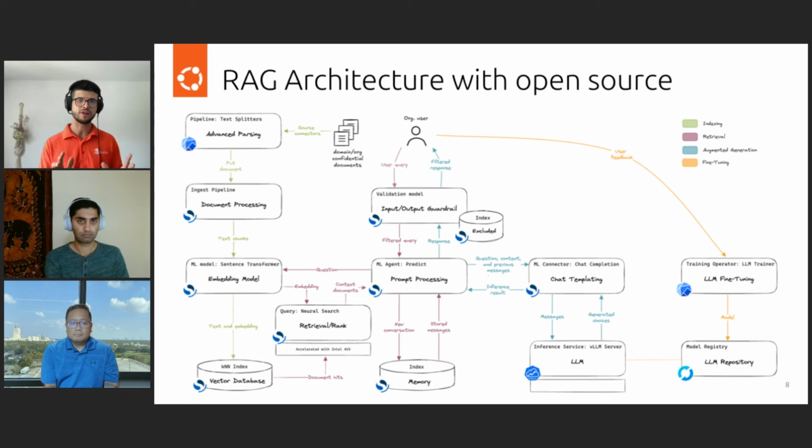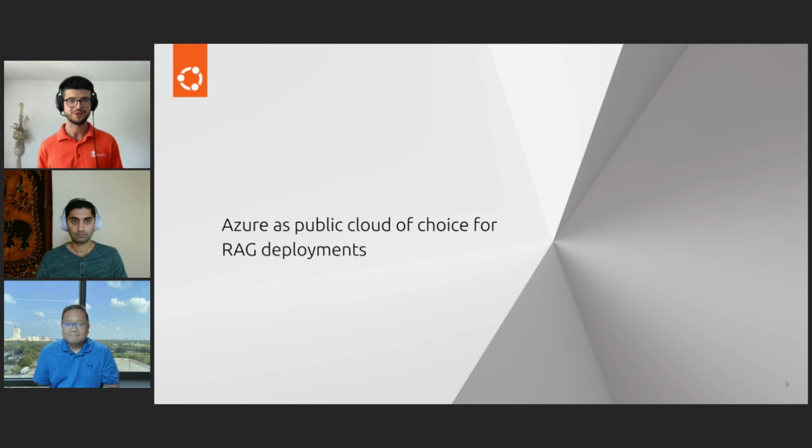So I mentioned some of the capabilities of each tool in the RAG architecture. With these open source solutions, we'll specify which role each of them takes in each part of the architecture. I will pass the word to Ron from Microsoft so he can tell us why Azure Cloud is the right platform to run our RAG workflows. And the word is yours.